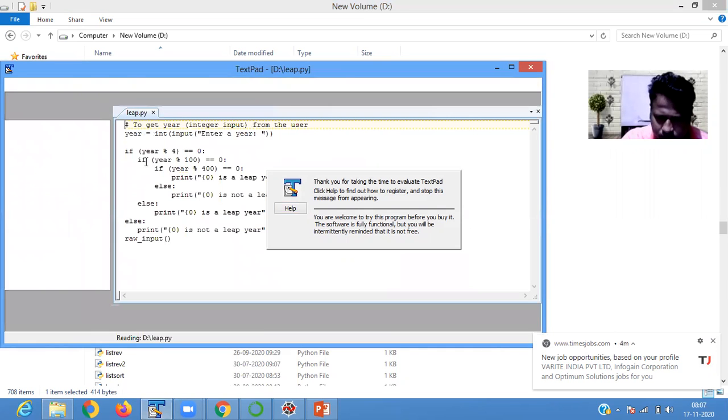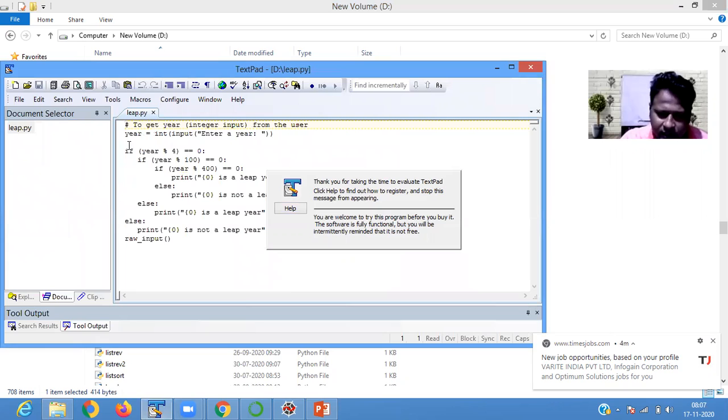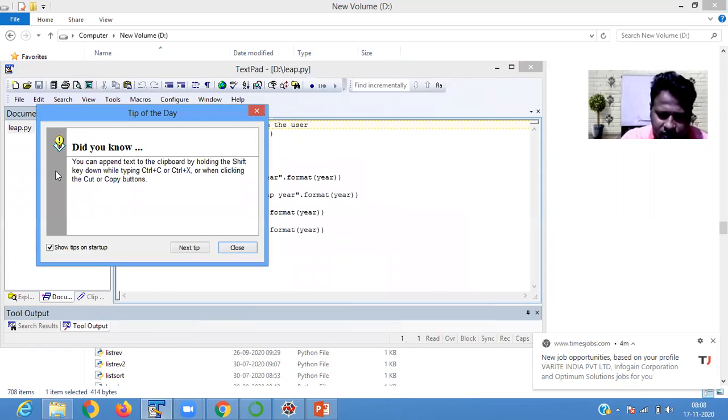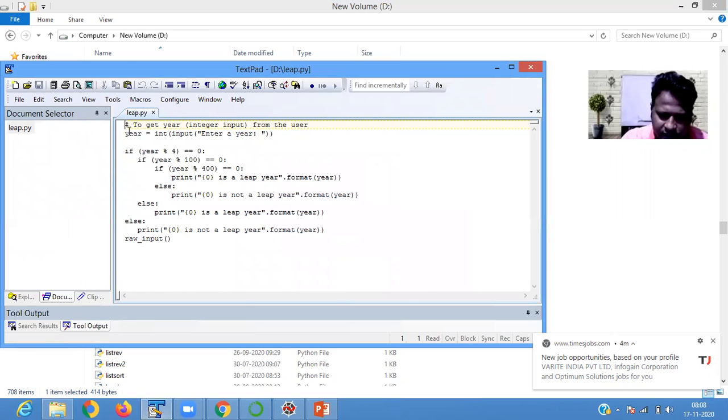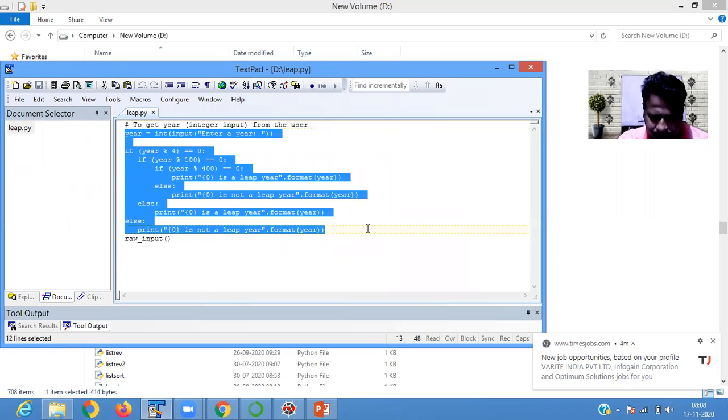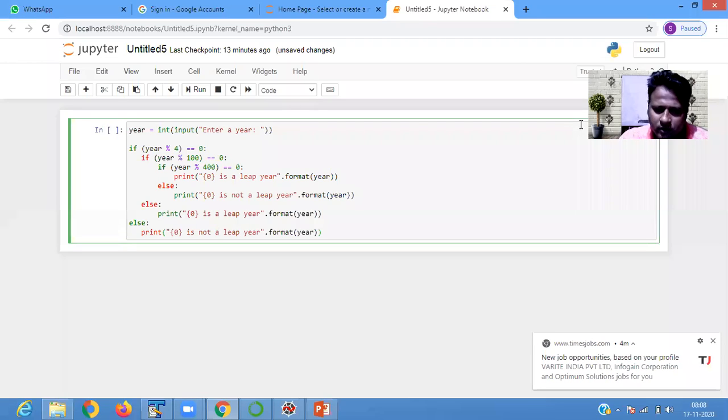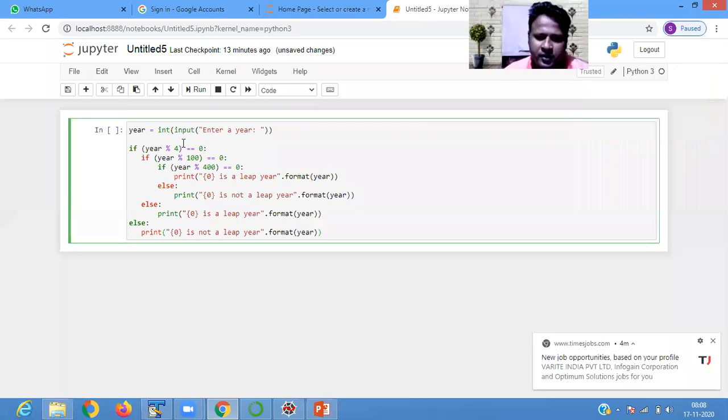That is a nested if condition, meaning a condition within another condition. It is showing you year input, enter a year. You have to give a year.